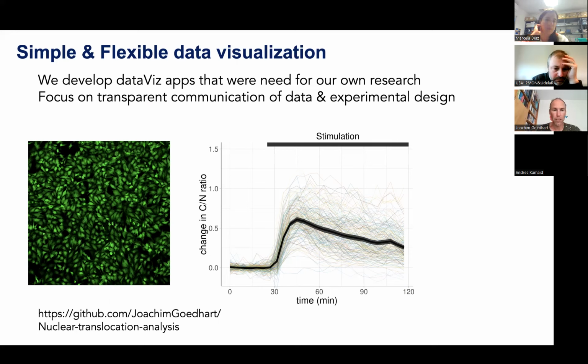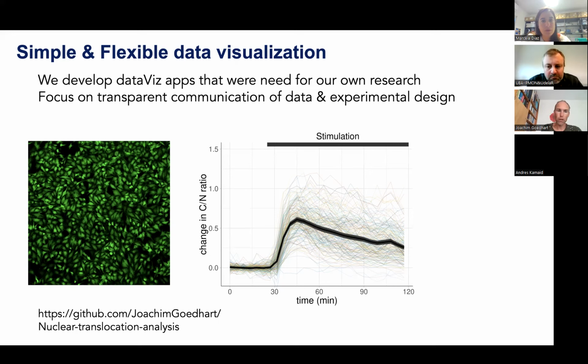That's what we actually did. We tracked all those cells and visualized their responses over time. And so you see the output of this data in this graph, where the change in cytoplasmic to nuclear ratio was plotted as a measure of the kinase activity over time.